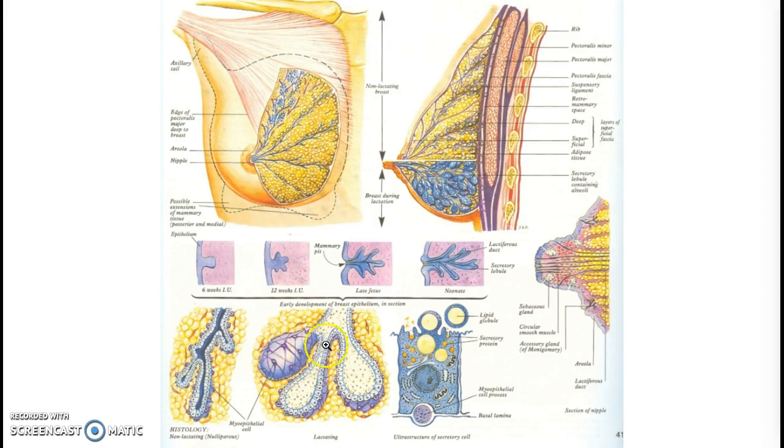So if we look at the cells, the secretory cells are the ones on the very inside of these lobules, and that's true for the udder type gland as well. There's smooth muscle that overlies the outsides, and when that muscle contracts, the milk that has been collecting inside these structures just gets squished out. It moves out through the ducts, and then there are multiple ducts that open out through the nipple, and the milk is delivered to the infant.